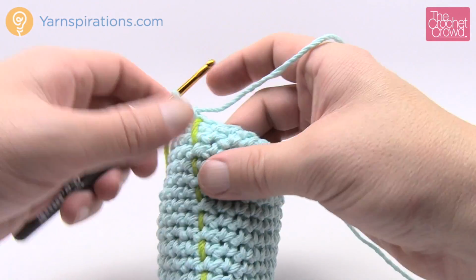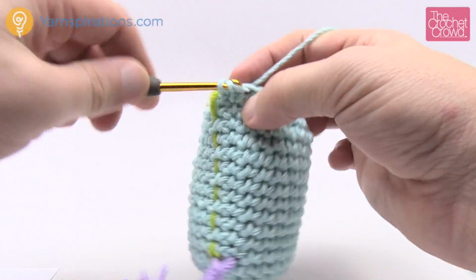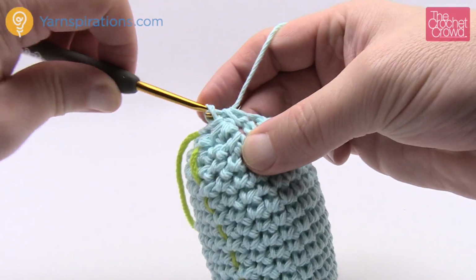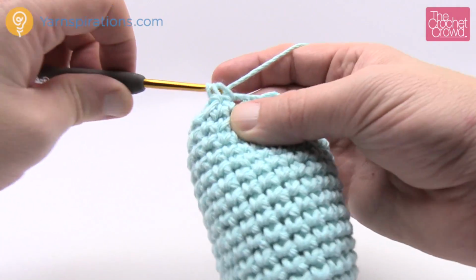So here's the final revolution. The next 2 are together, and guess what? They're all going to be together. So the next 2 are then together. So there's no single crochets by itself, and you keep doing that all the way around. It's only gonna take me a few seconds.